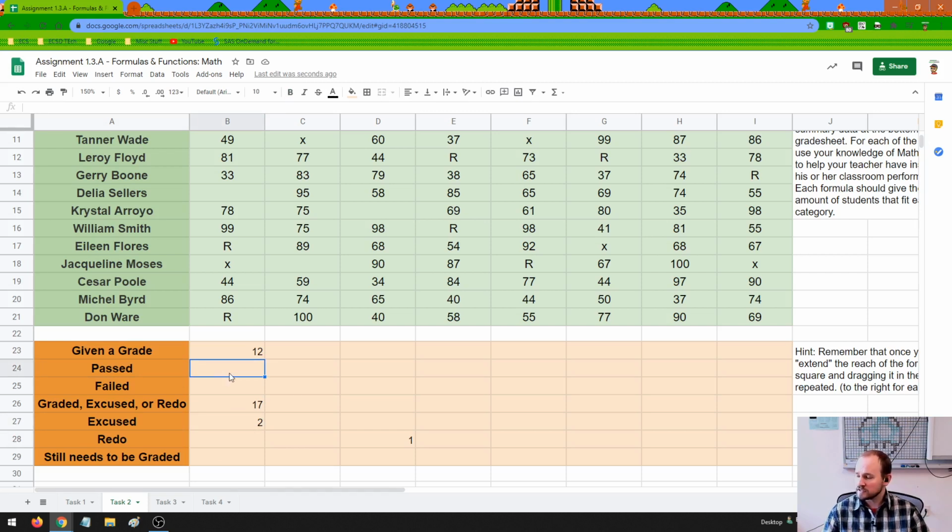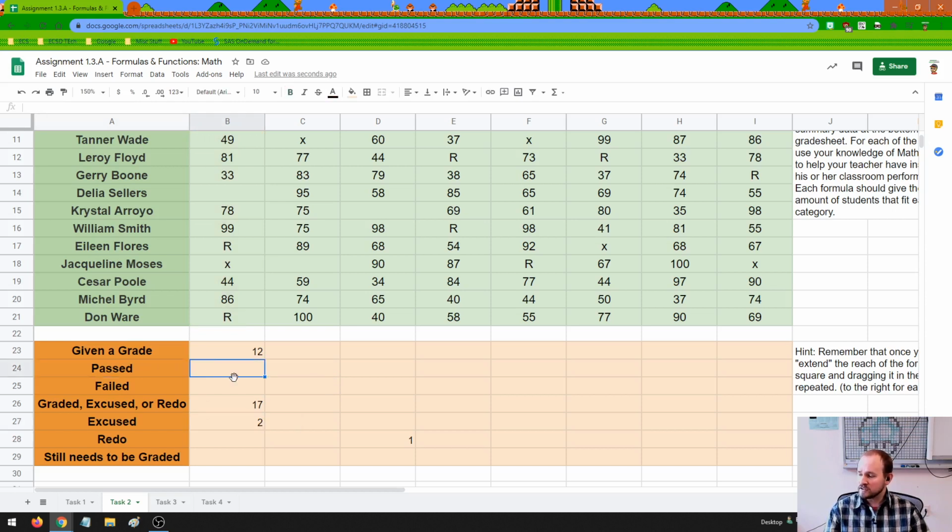little tricky for us. But remember, on the excused, we did a count if, right? Because we can set a rule and say, look for that rule, and tell me how many cells follow that rule. So let's look at the pass. Let me exit out of that, because I didn't want to type in those things. Sometimes it's a little tricky when you're clicking around and things get added. You can always just press escape to get out of it.